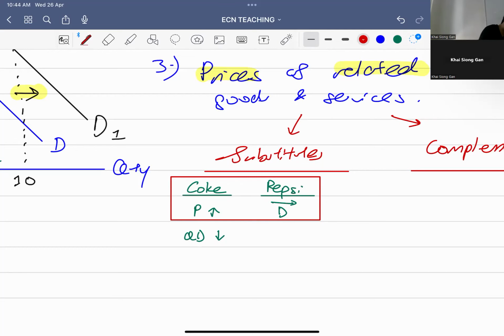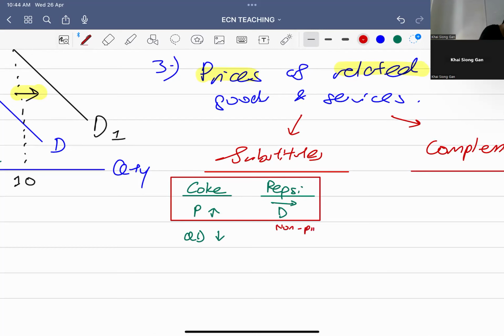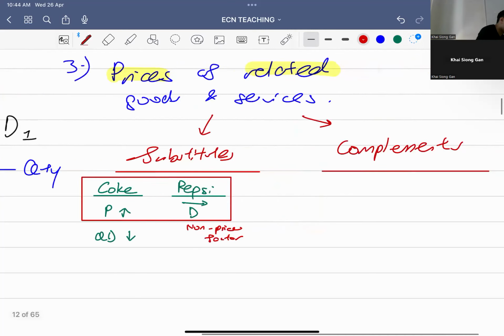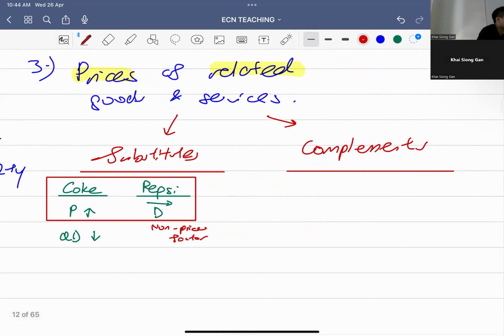Okay, so this is the non-price factor. Okay, another one, let's look into the scenario of complementary goods. So what is complementary goods? Complementary goods means goods that have a joint demand or that have a derived demand. Joint demand means what? The more you use product A, the more you use product B. It must be used together. That's called complementary goods. Okay, you can just define as simple as both goods must be used together.